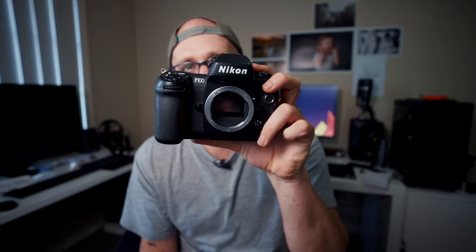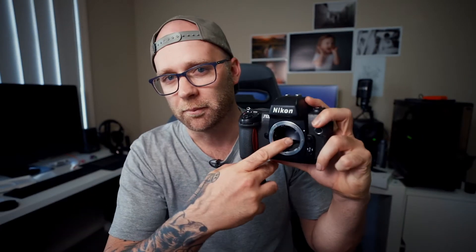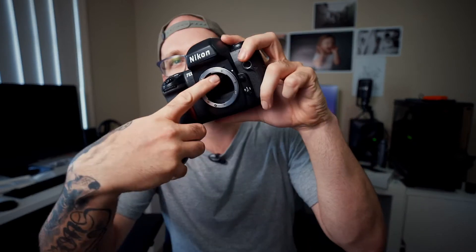Most people know that SLRs often need to be focus calibrated. The reason for that is because of how SLRs are set up. I have my F100 here — obviously this is a film camera but it works exactly the same as a D850 or a 5D Mark IV. If you open your mirror up and lift it, you'll see you have your image sensor behind your mirror, and then you have another sensor — a little hole with another little sensor down there for focusing. So two different sensors: one for focusing and another one for image taking.